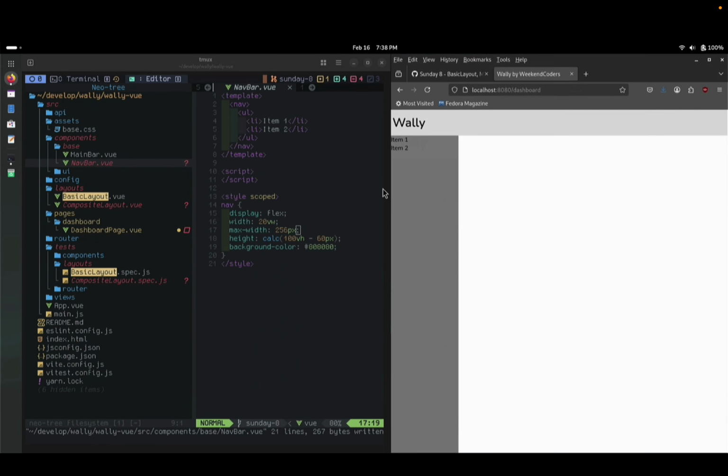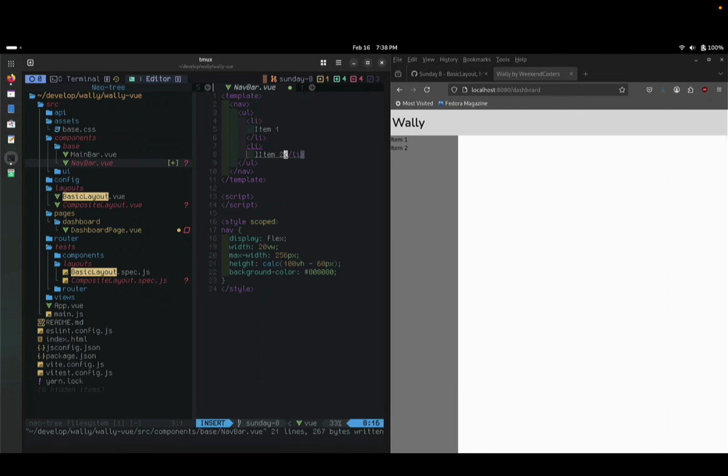Okay, so the basic navbar is a menu, and this is how we switch between pages. Here we have a list with an item example.